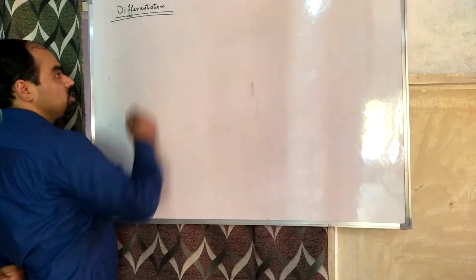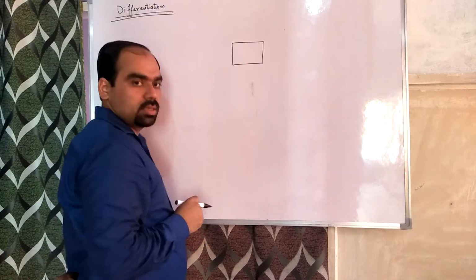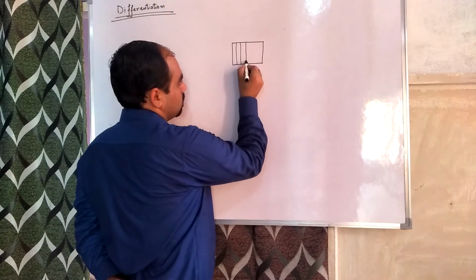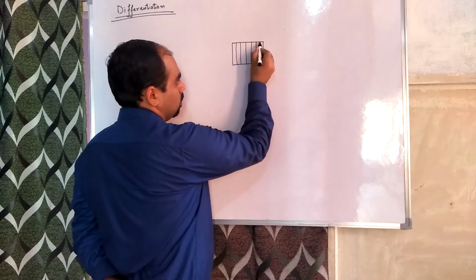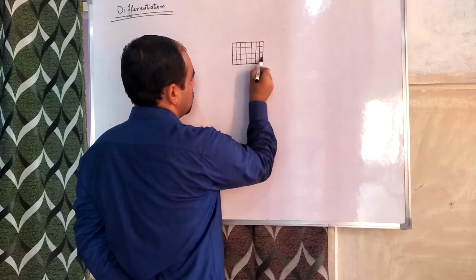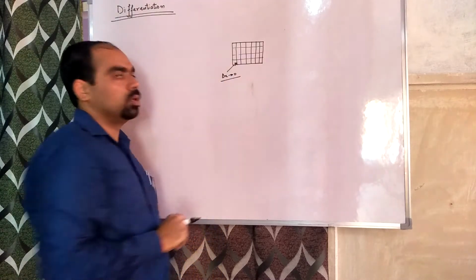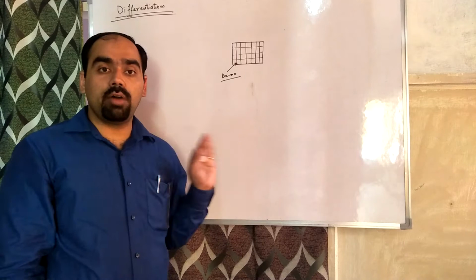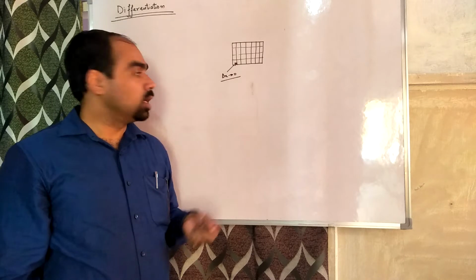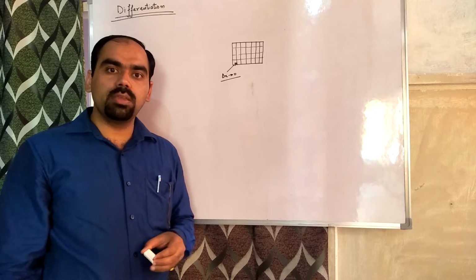So, what is differentiation? If this is a space, a surface, you are going to divide it into such small parts that the surface now owned by those parts, this is delta x, is going to approach 0. When this happens, it means you have differentiated this function. Here the function is what? It is a surface. With respect to what? With respect to a variable that is x. And the value of that variable is approaching 0.